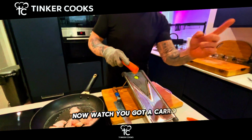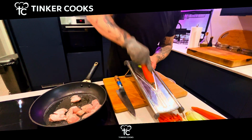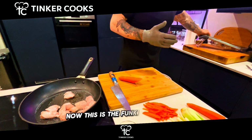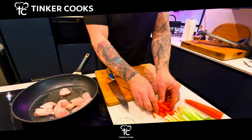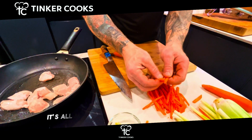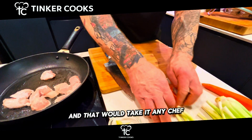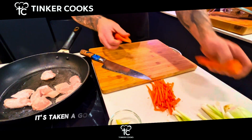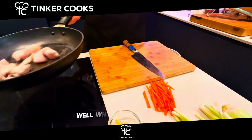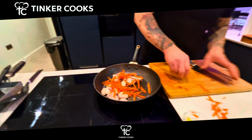Now, watch, you got a carrot, yeah? Now, it's nice and simple. Right, that's half the carrot. Now, this is the funkiest part of it. Check that out. That's half a carrot. Check that out. It's all matchstick. It's all perfectly formed. And that would take any chef, I don't care who you are, a good while to get everything that fine. It really would. Well, when I say a good while, come on, don't get me wrong. So anyway, carrot goes in.